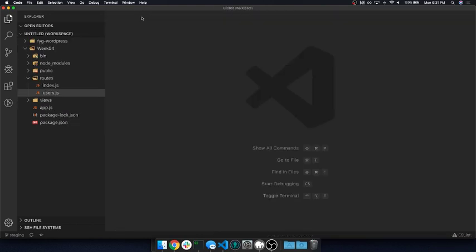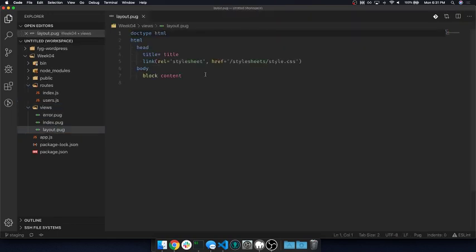So in both of our index file and our users file, as we did last week, we have a views folder. Under views, it comes with three different files. We have error.pug, we have index.pug, and we have layout.pug. This is done a little differently than what we did in last week's class, where everything was done in index. What we have here in layout is our basic layout structure of an HTML document. We have our doctype HTML, we have an HTML tag, a head tag, title, link, body, and then we have this different thing called block content.